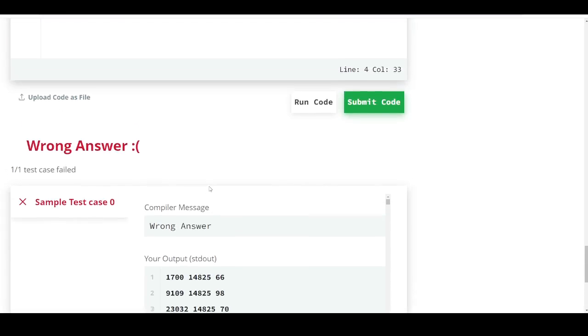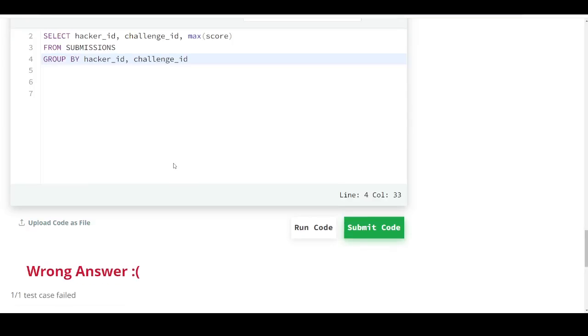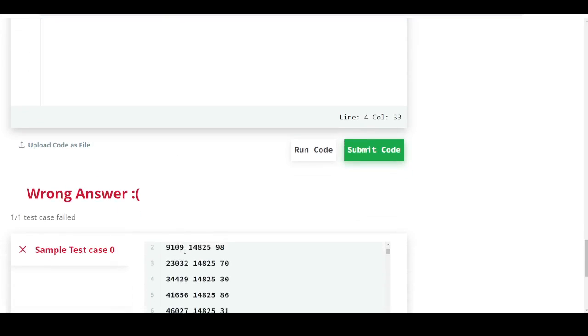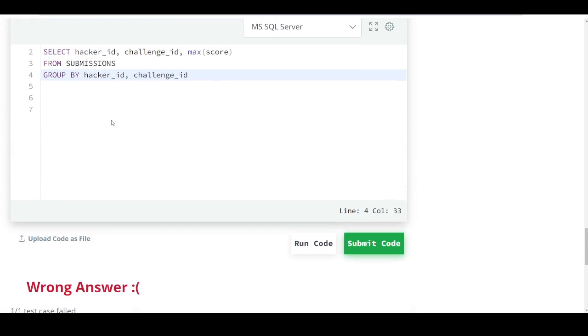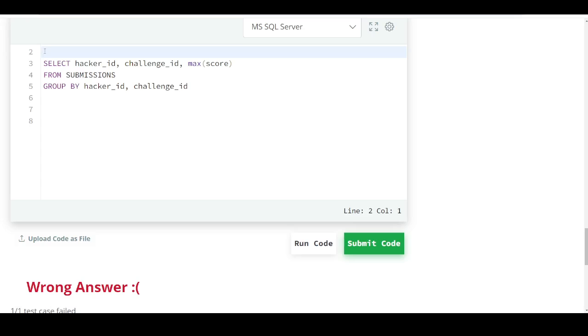All right, now what I need, I have the hacker ID, I have the challenge ID, I have the score. I also want the name. So name is present in the hackers table. So what we can do is join this table with the hackers table, right? And let me create this as a virtual table with CTE as this one.